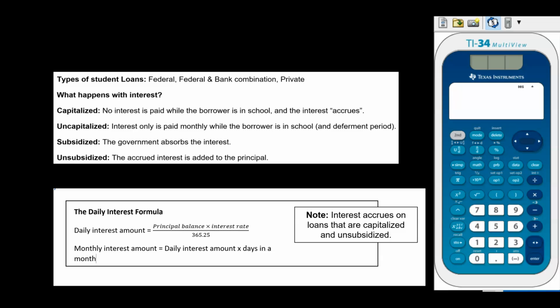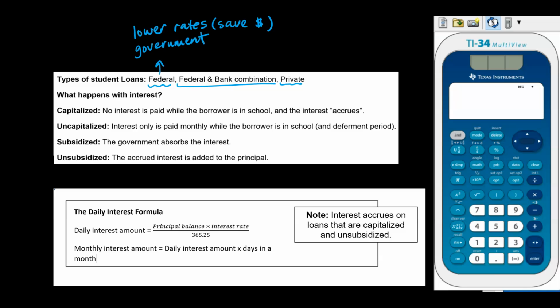And really, there's two main types. You can get a federal loan or a private loan. And then, of course, there's a combination, which just means you're using some of each. A federal loan means the loan is from the government. There's a couple of advantages to getting a federal loan. The main advantage is that there are lower rates, so that means cheaper for students. Students save money here because the rates are lower, which is nice.